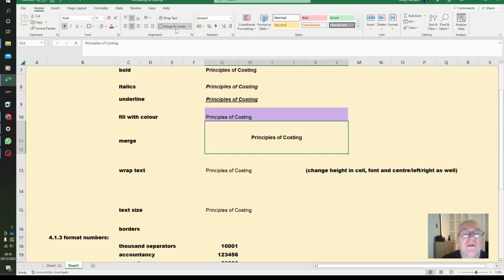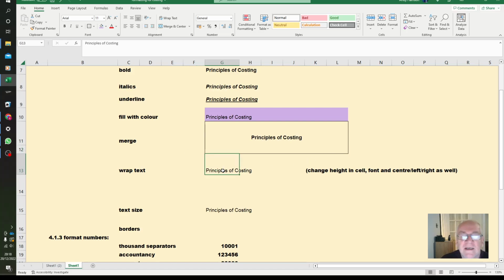If I unmerge, it's pretty much taking it back to the top left. And now it's kept the border, though, that time. And it's still kept the border now, so occasionally you might lose a border or something like that if you do that. But that's actually merged, not just the cells across, but it's actually merged with the row beneath.